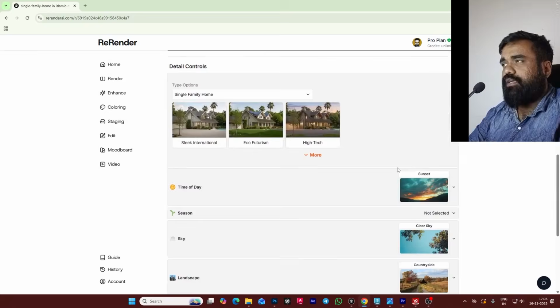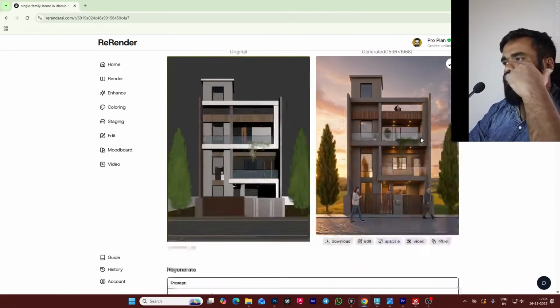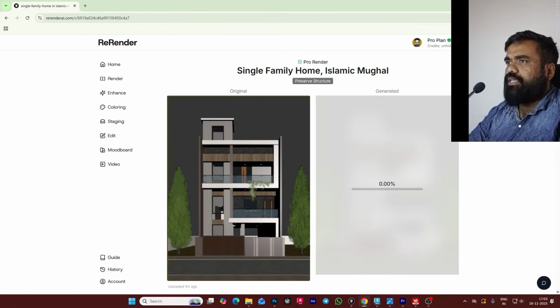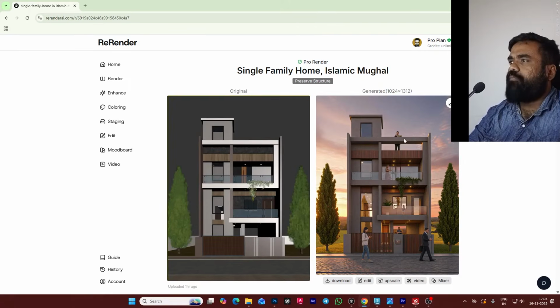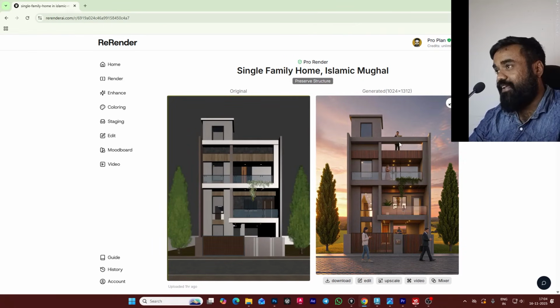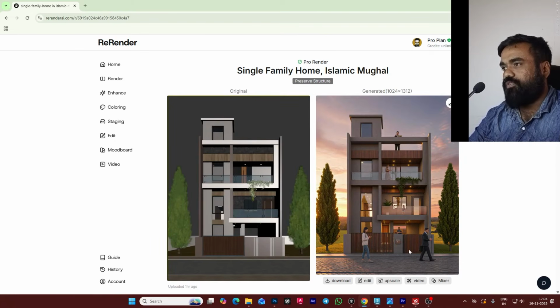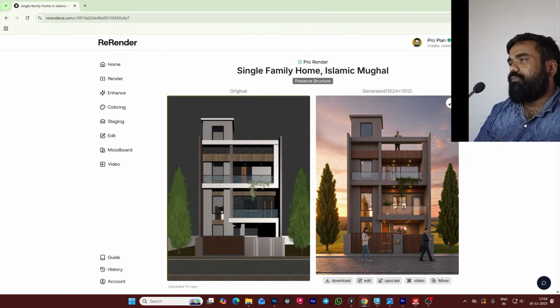If you are not happy with this result, then you can try as much as you can, if you have a pro plan. Yes, I am now happy with the result. I am seeing a small kid sitting here, yeah, it's okay, and one man is reading a newspaper about terrorists. I don't know what he is reading here. These two humans are as per the proportion, I guess.